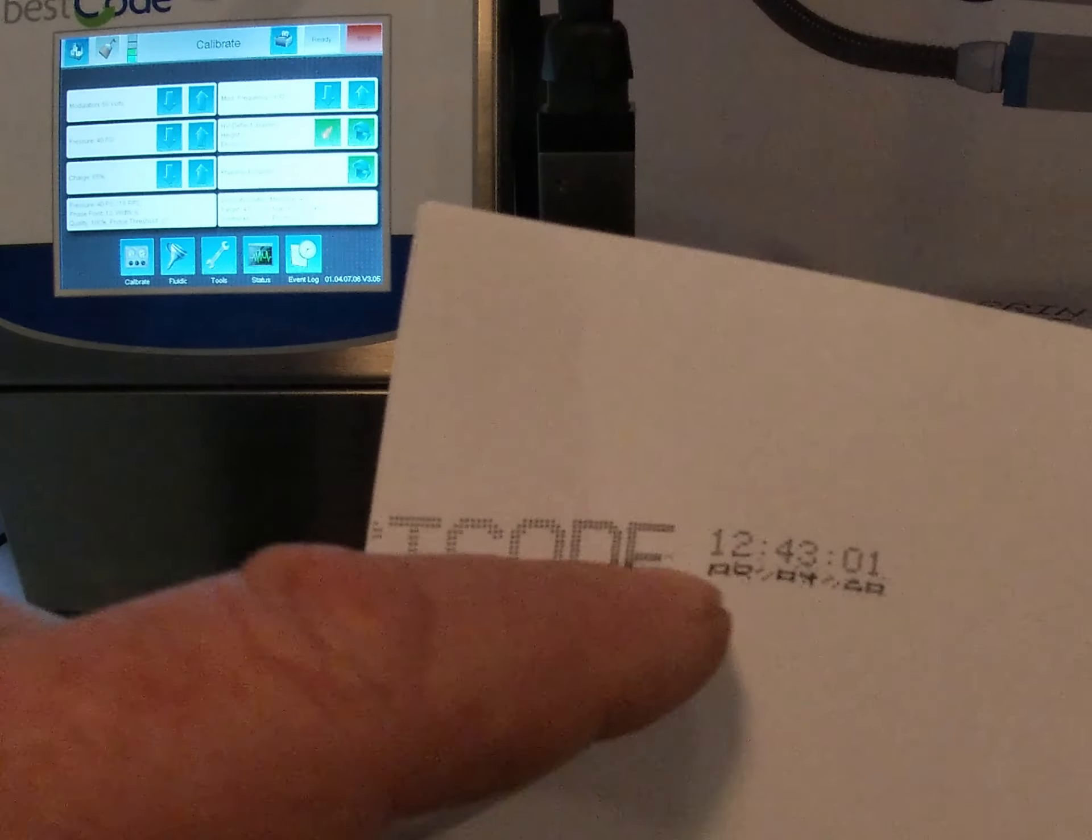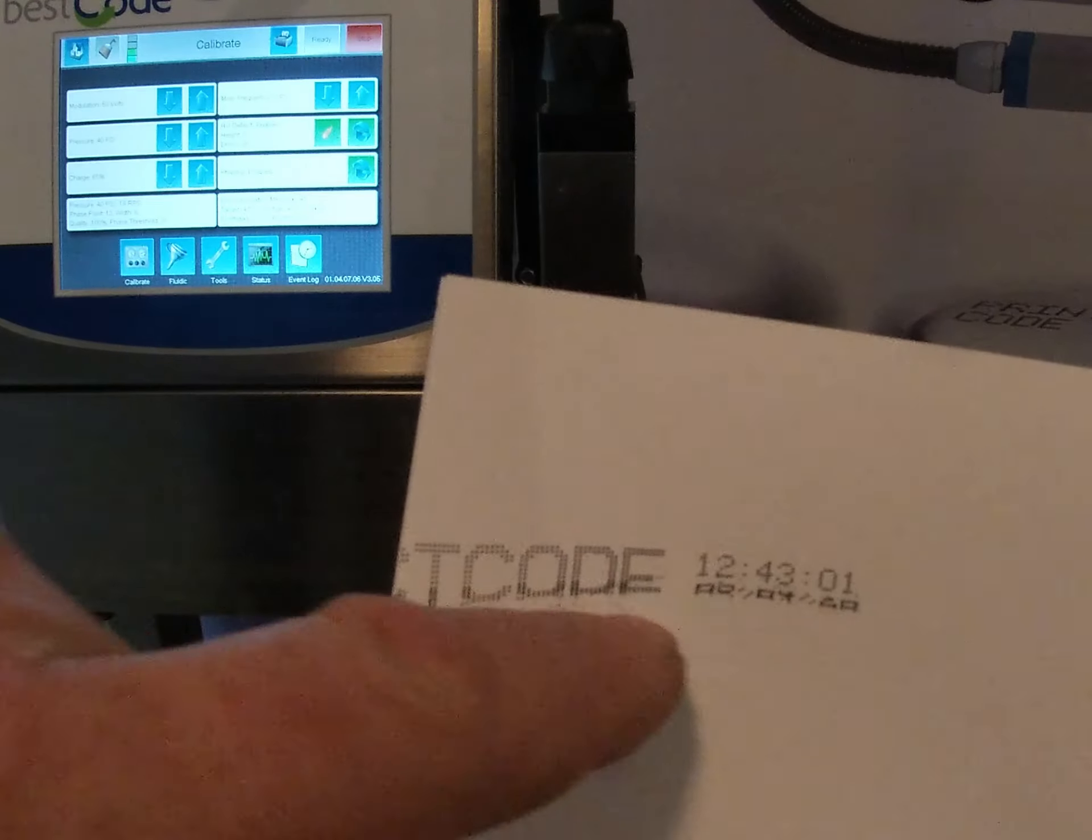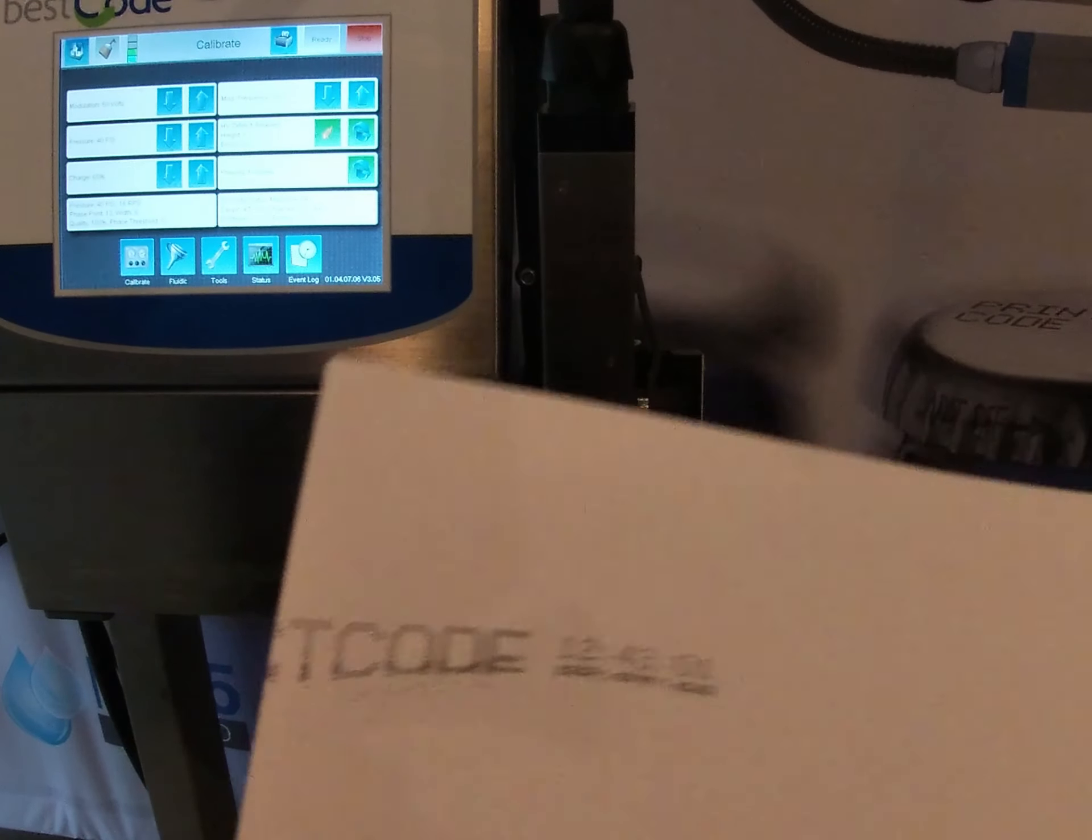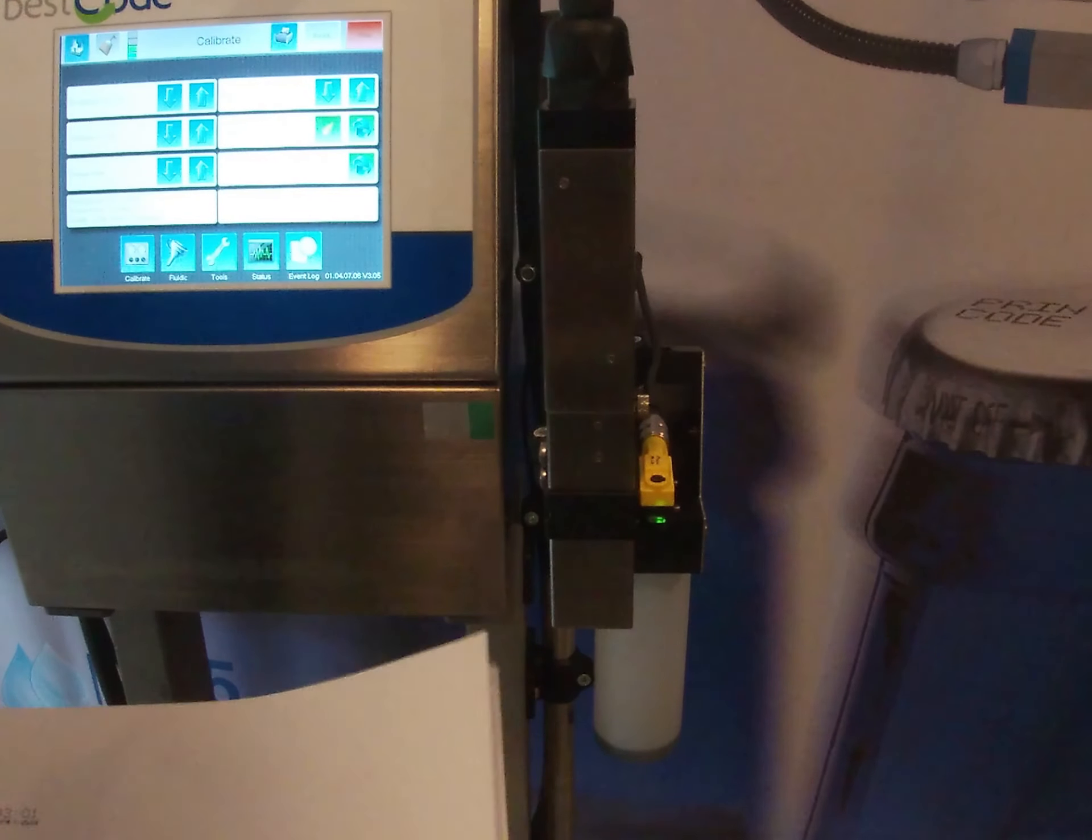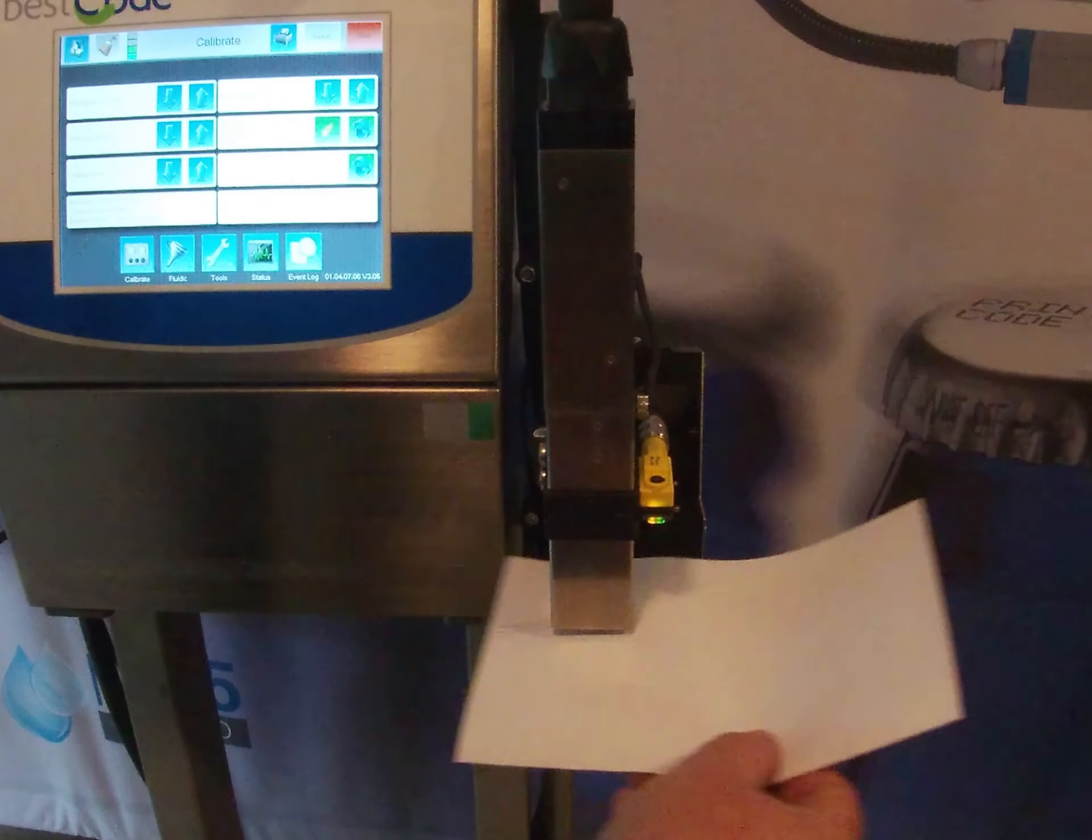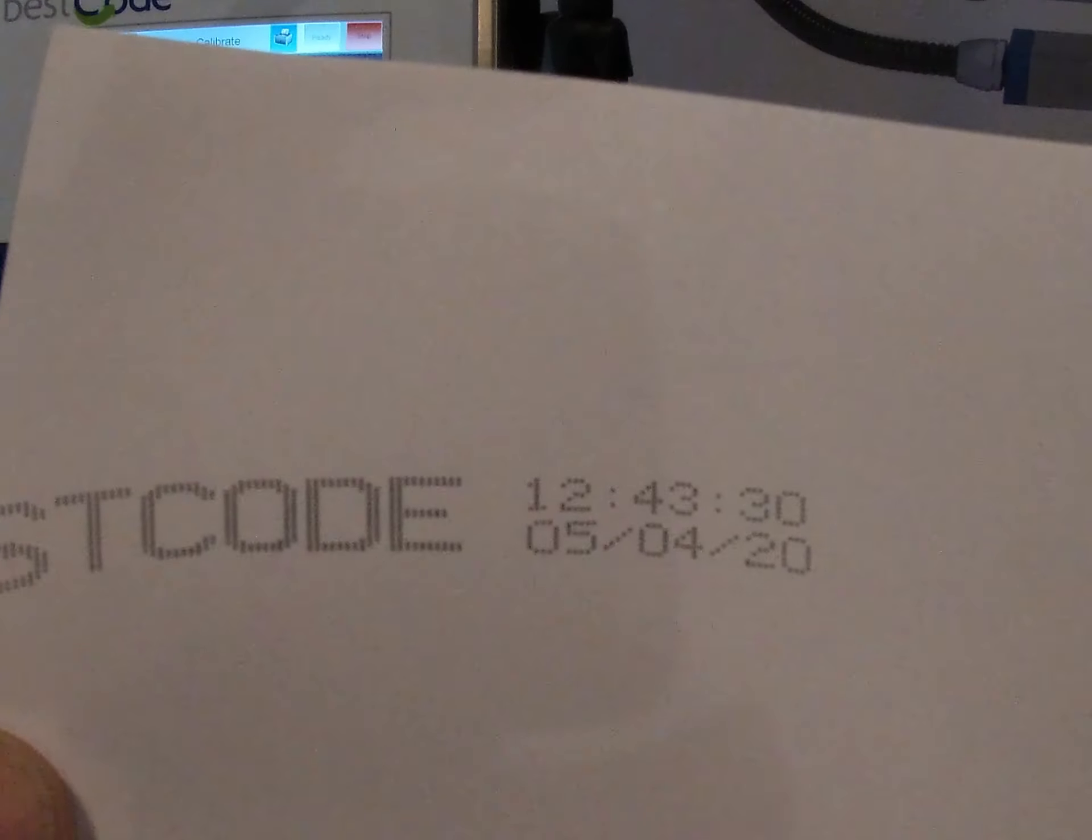And there's the result. And as you can see, the bottom of the message is out. So this is not good modulation. So I'm going to increase this a little bit at a time until I find the correct lowest setting of good print. So I'm going to raise that to 60 volts and take another test. And as you can see now on 60 volts, we've got a pretty good print quality right there. So that's our lowest set point.